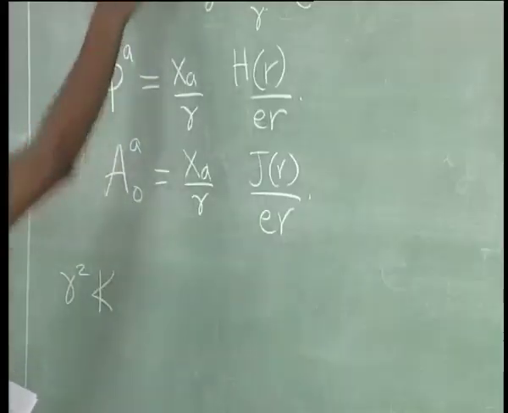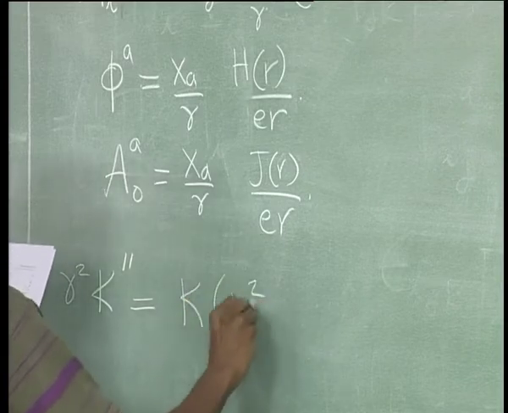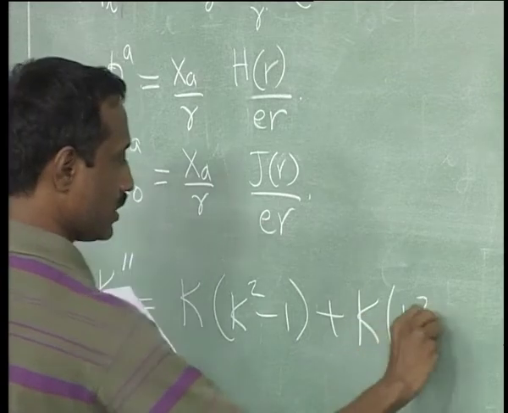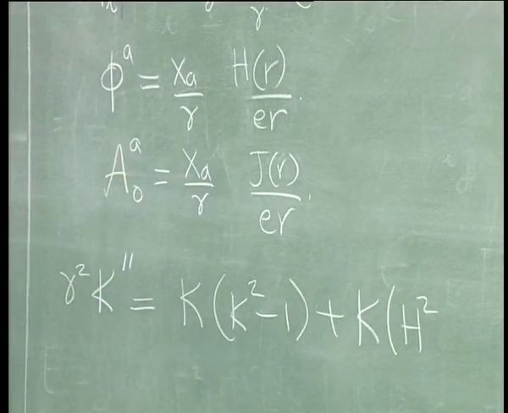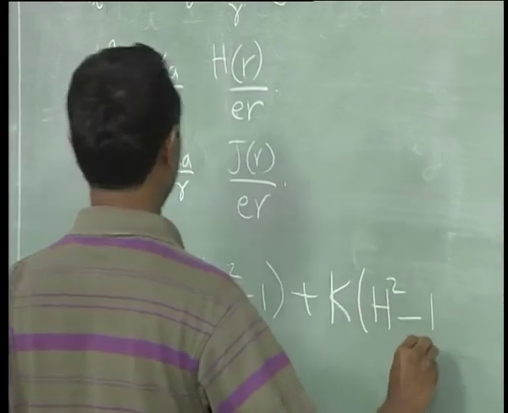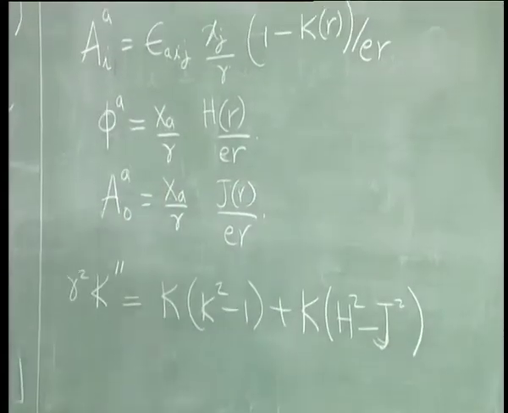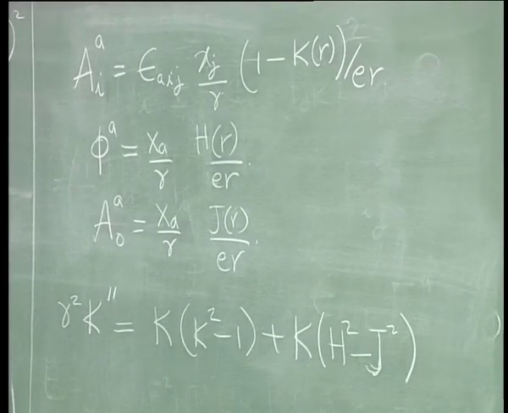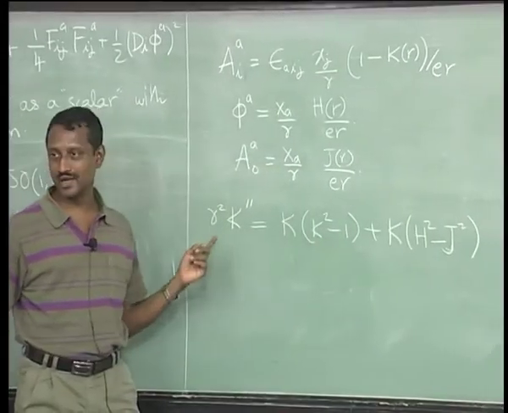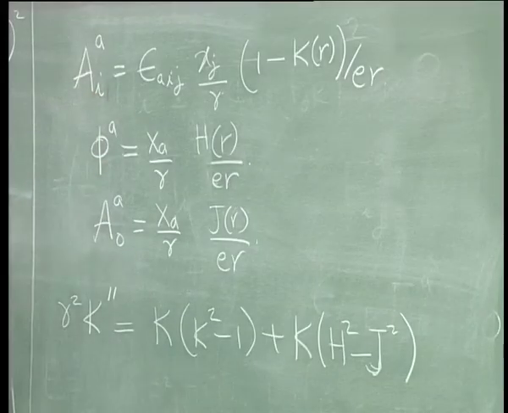So we will see, for instance, in the equation of motion for k double prime we had written something like this: k into k square minus 1, plus k into h square. Now, without any calculation we can write the answer for what this should look like. It should be just minus j square. So this identification tells you what to write there, because the left hand side and these two terms are invariant under this boost, it does not act on this part. So it goes through.